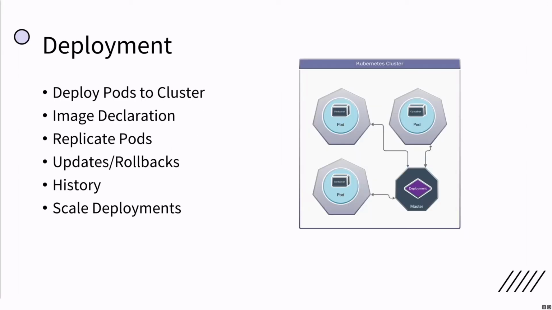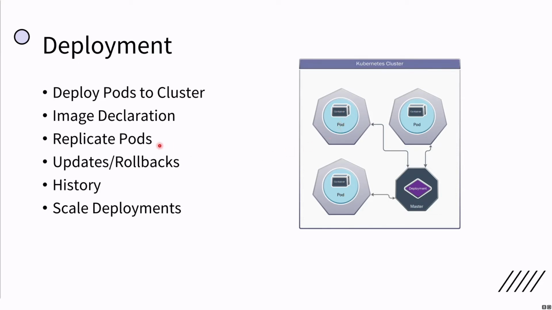A Kubernetes deployment. Deployment is the de facto way that we are actually going to deploy our containers and our pods to the Kubernetes cluster. The deployment lives on the master node, which is going to do all of our scheduling for us, look for nodes that do not have the pods deployed, and deploy the pods to those nodes. It declares which image is going to be used for the container.